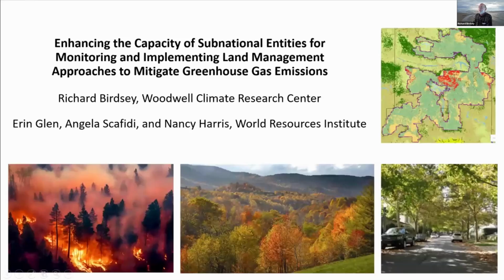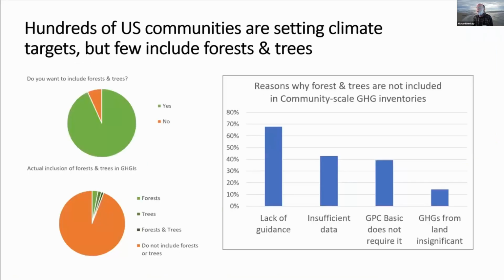My name's Rich Birdsey. I'm retired from the U.S. Forest Service, and much of my time with the Forest Service was with the FIA program, so I've had a pretty long history there. I'm currently a senior scientist at the Woodwell Climate Research Center, located in Falmouth, Massachusetts, and just want to acknowledge a few colleagues from the World Resources Institute, whom I've worked with for about 5 years on this project. When we started a few years ago, we were working with a group called ICLEI, Local Governments for Sustainability, and they did some surveys of communities around the country about their interest in including forests and trees in their greenhouse gas inventories.